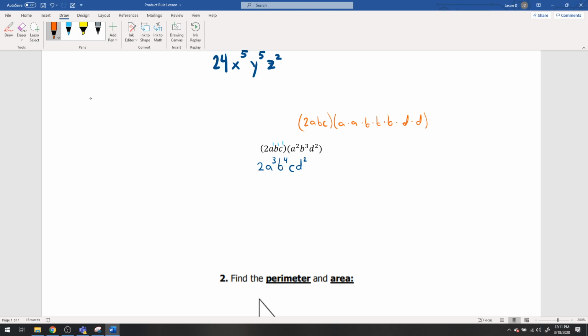All you have to do after expanding like this is simply add up the different variables. We have 1, 2, 3 factors of a. That's why we see the a to the 3rd power below. And 4 factors of b. 1, 2, 3, 4 factors make b to the 4th power below. 1 power of c, 2 powers of d, and just a lonely 2 up front.